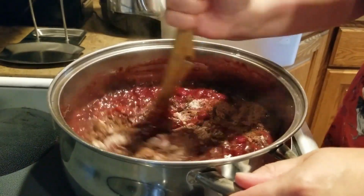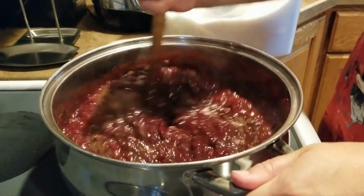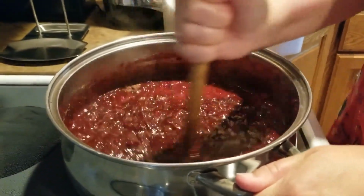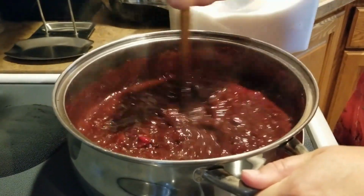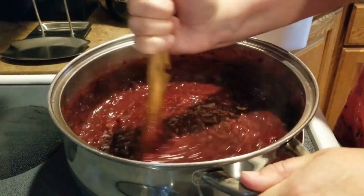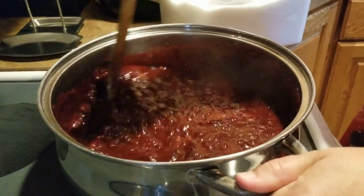I don't think it's going to take long for... Oh yeah, smell that chocolate. It's good stuff. Oh, this just makes you want a sundae or something. Yum. So good.